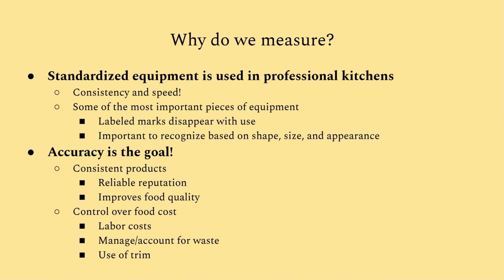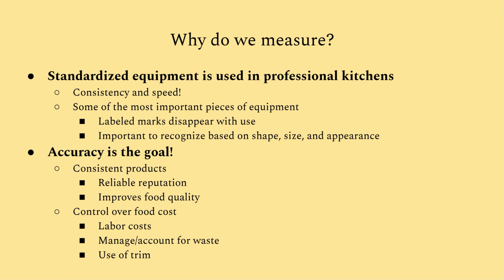Ironically, though, about this standardized equipment is that we love it. We love it so much that the labels become worn off. So, this will be a visual activity that we do in class when I show the most common units of measure in a kitchen, and we will learn how to distinguish between them even when they are not labeled anymore because we can recognize them based off shape, size, and appearance.